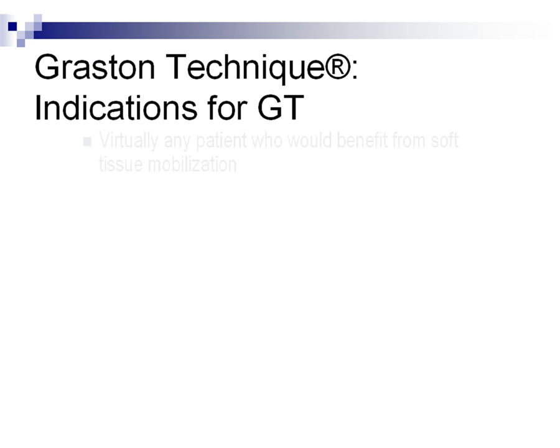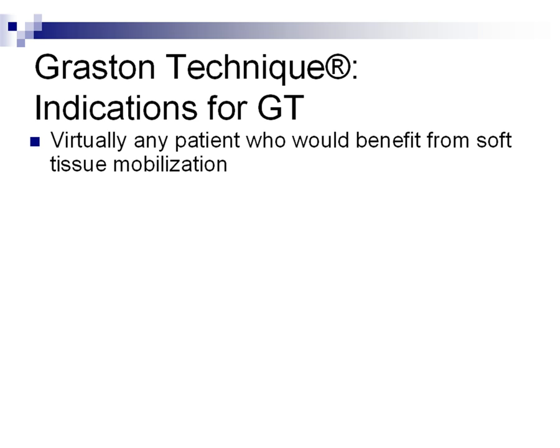The Graston technique is a good treatment option for virtually any patient who would benefit from soft tissue mobilization. After evaluation, soft tissue mobilization is used to release and lengthen tight, shortened, restricted tissue with the goal of restoring musculoskeletal balance and normalizing movement and posture. Those diagnosed with the following conditions have historically responded well to GT care.